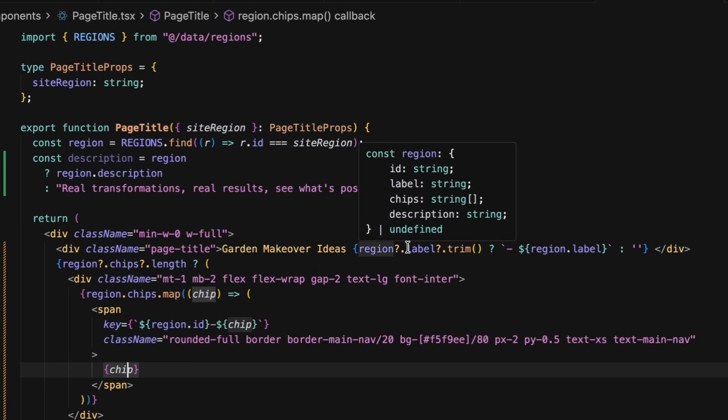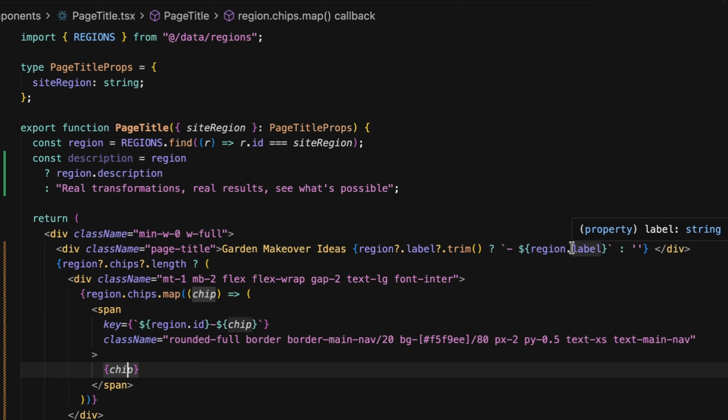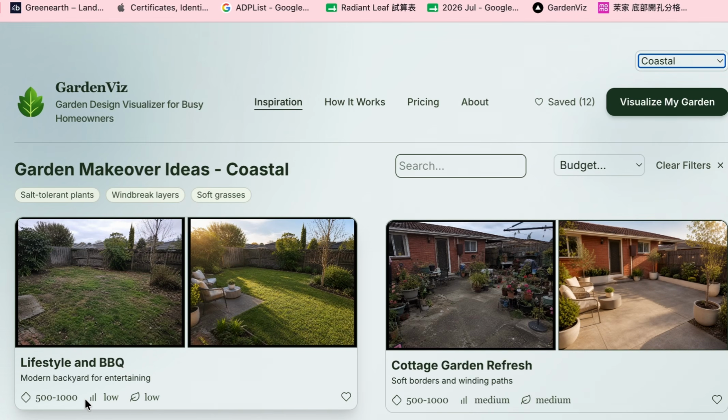Here we also put the region label in, just to indicate that the user has selected a particular region. I think my next step would be to make sure that this garden will transform to an example garden according to the climate that the user selected. Yes, so that concludes today's work. Thanks very much.